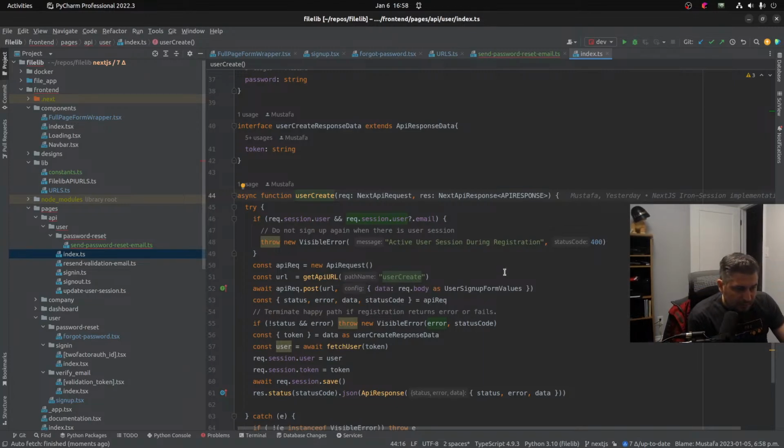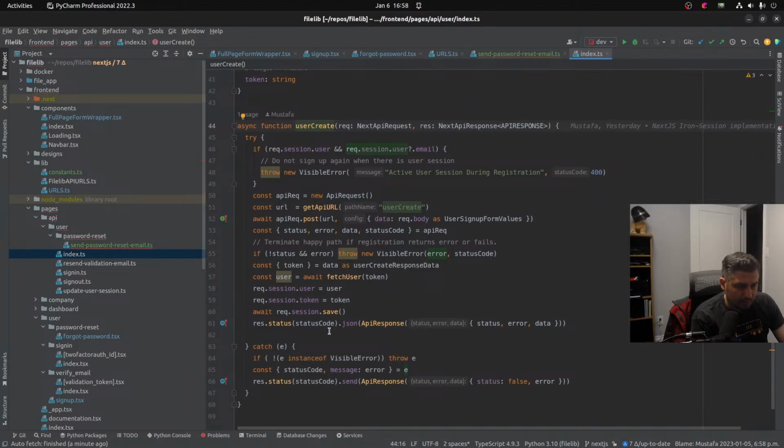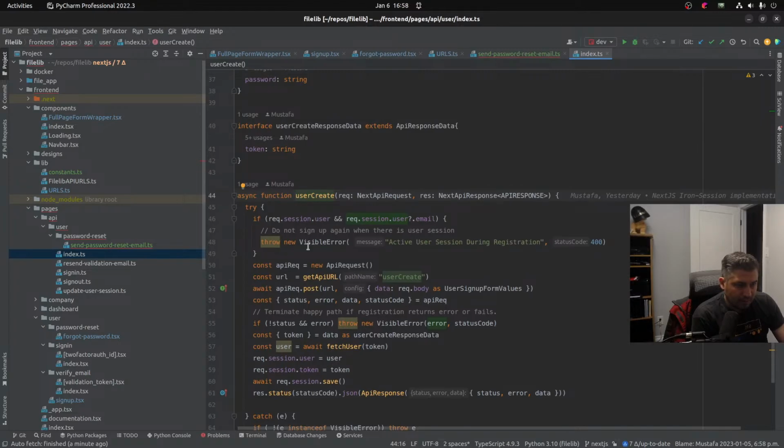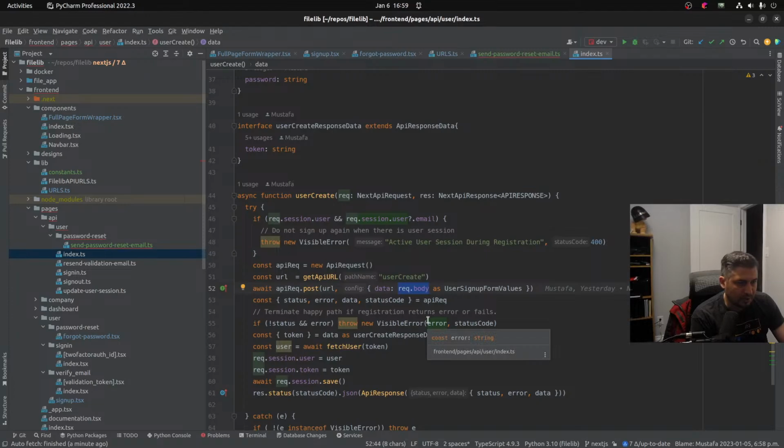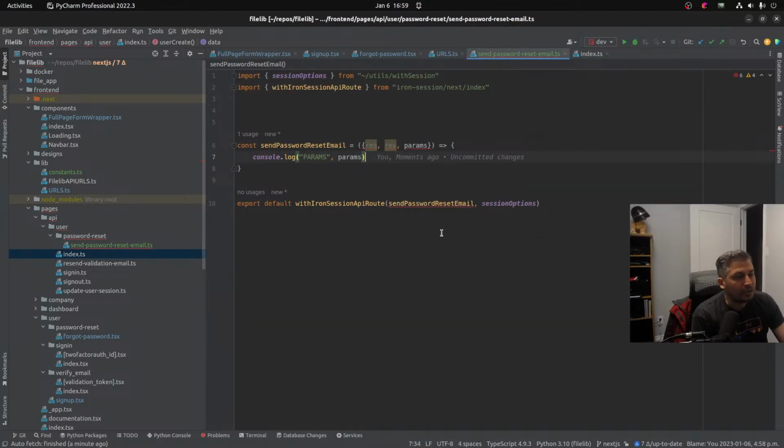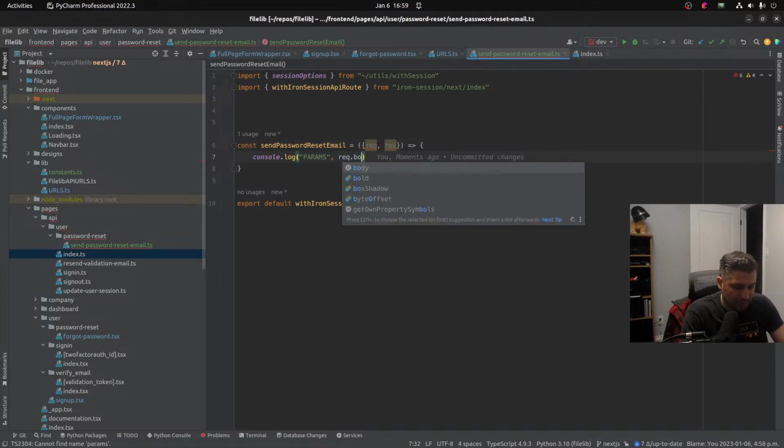Is it request that user create response data? Where is my thing? How am I getting this email? Or when I'm creating a user, where am I getting the data? Oh, request.body. There you go, right here. So it's just request.body. Oh, okay. Then I don't need this. I'm just going to say request.body.